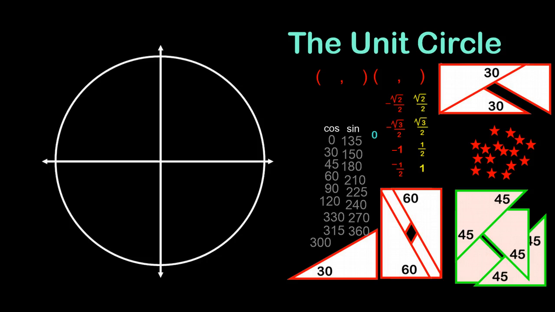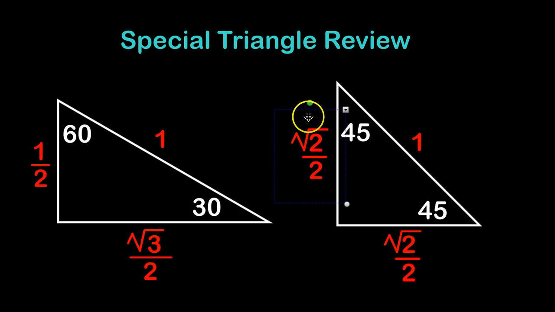Okay guys, we're going to go ahead and learn about the unit circle here. And first thing we want to mention is the special triangle stuff that we had just learned previous to this. And remember that in the 30, 60, 90 triangle, if the hypotenuse is 1, then the shortest leg is half of that, which would be a half. And then the long leg is root 3 times the short leg, which would be root 3 times 1/2, or root 3 over 2. And the same thing with the 45, 45, 90.